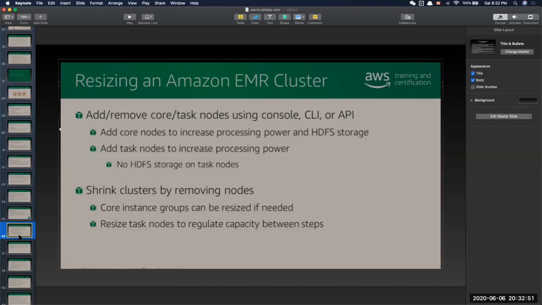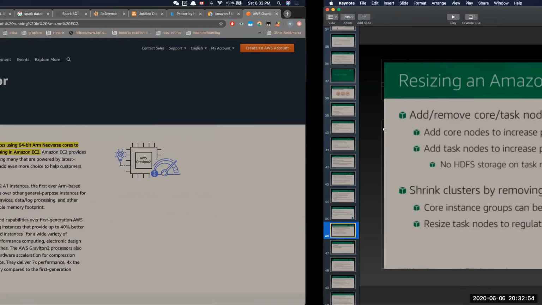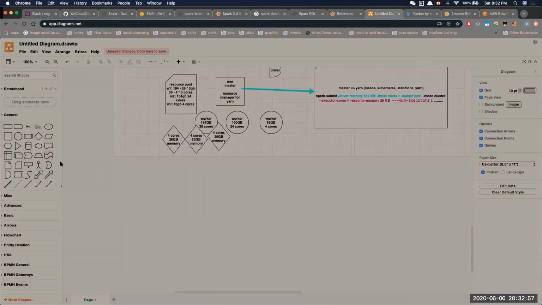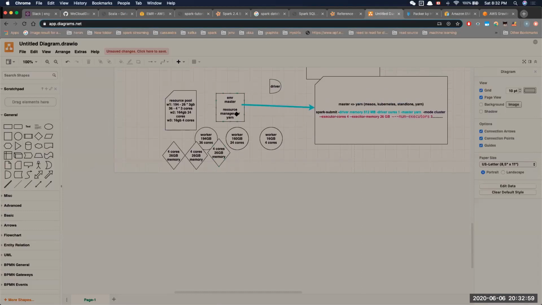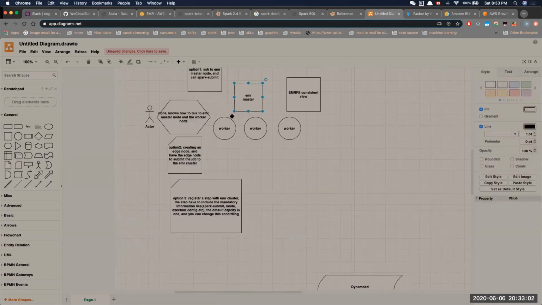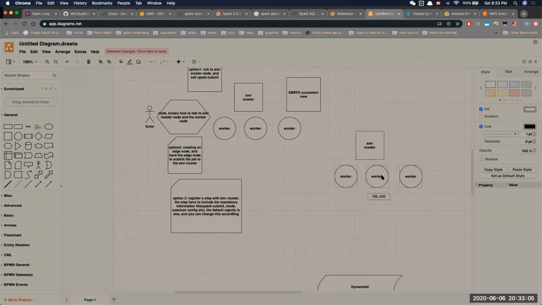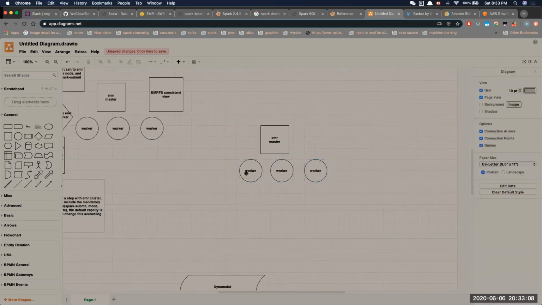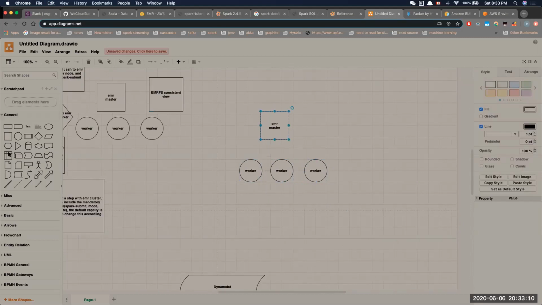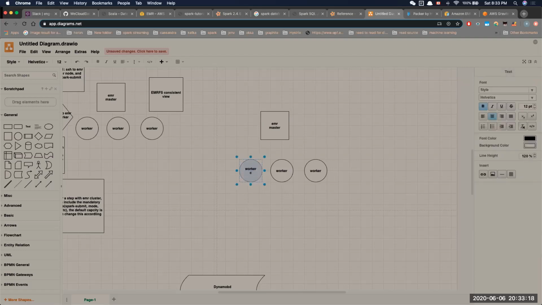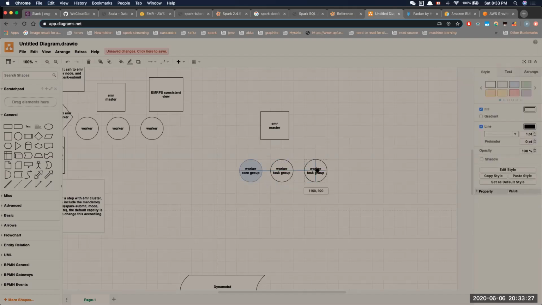So let's take a quick look. Let's say you have your EMR cluster right now. Let's say this is the master group, of course, and this is the core group, and this is, for example, the task group, and let's make it a different color.